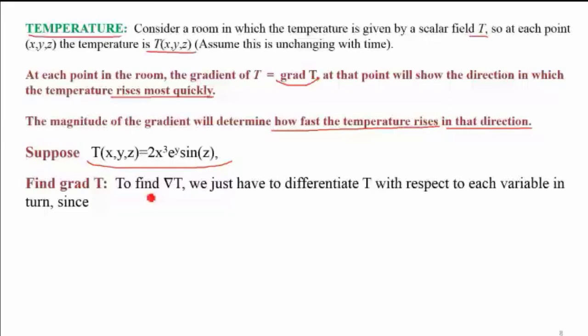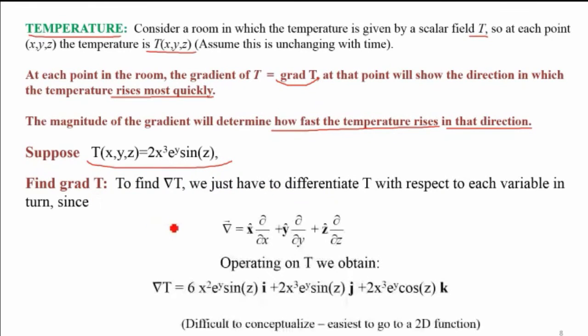So all we have to do is perform our operation of taking the derivatives. So we would then have this operator operating on this temperature, which is dependent upon x, y, z. And so I've just gone ahead and done the operation. You can do it yourself. And so you have an x component, a y component, and a z component. Notice that these all have functional dependencies on x, y, z. They're different, but they do in fact depend on x, y, z.